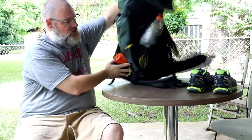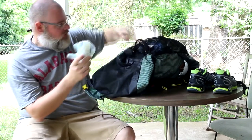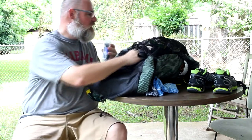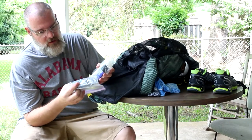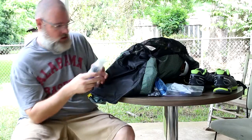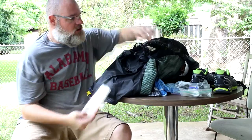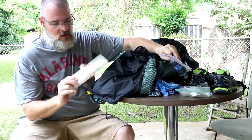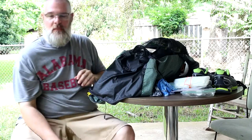Before we get into the inside of the pack, we'll see what I've got on the outside. Water filter — this is my Sawyer Squeeze. This is actually the Sawyer Mini. I don't know if I'm going to carry the Mini or the regular one; I put them both in there. I like the flow rate on the regular Sawyer Squeeze, so I'll probably end up using that one. I may throw the Mini in my son's pack as a spare. The Sawyer Squeeze filter goes on this ever-new bag, which I use for collecting dirty water and filtering it into my water bottle.